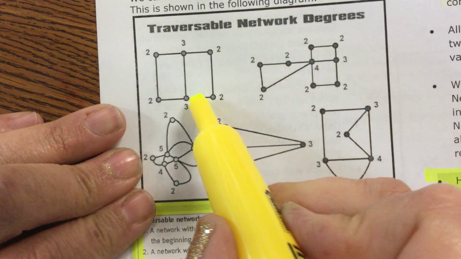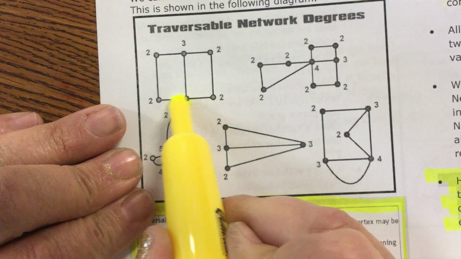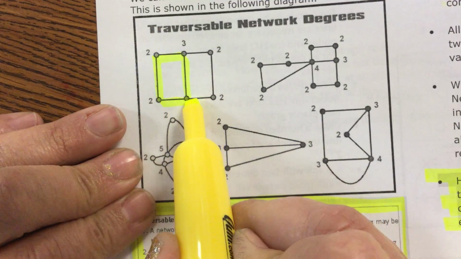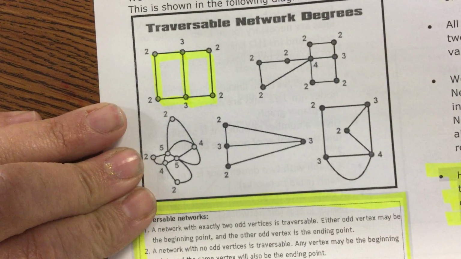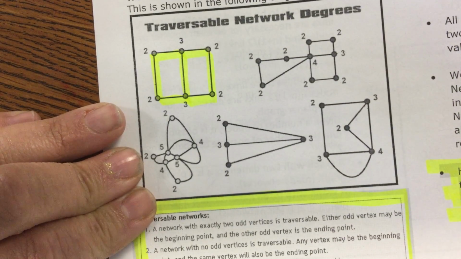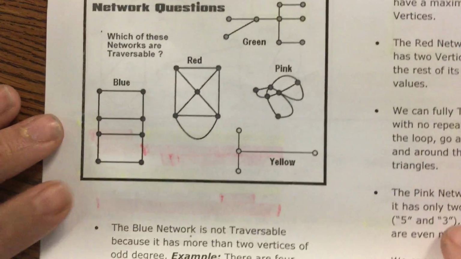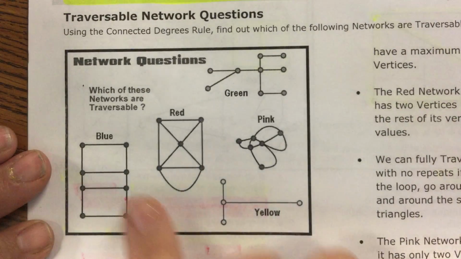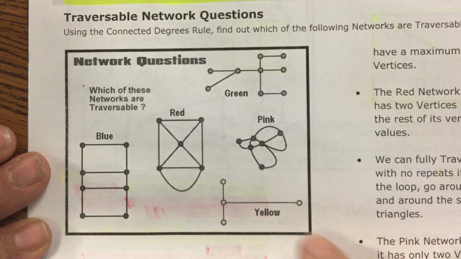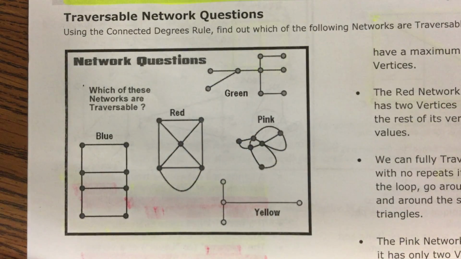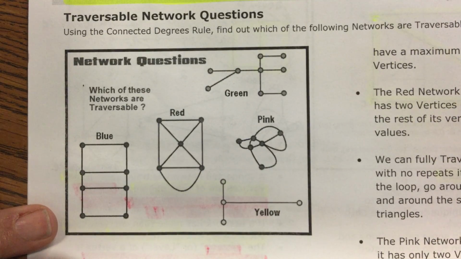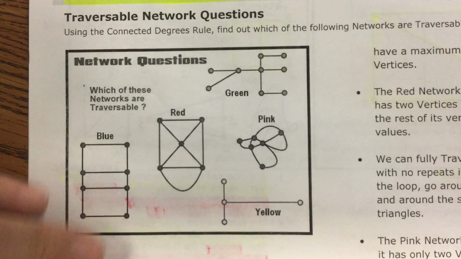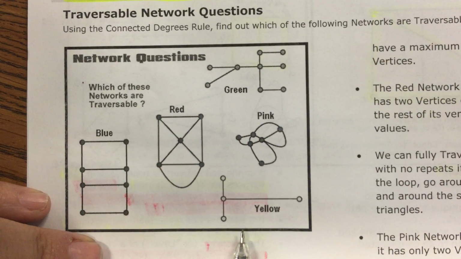Earlier I started here. We can start at this one. If I start at an odd, I'm usually going to end up at the other odd, okay? So that's just a little trick and hint also. If you go down here, I want you guys to practice the ones here. They've named them blue, red, green, pink, and yellow, okay? On these, you go through and you kind of look at the examples, okay? So for instance, I'm just going to start with the yellow one, okay?